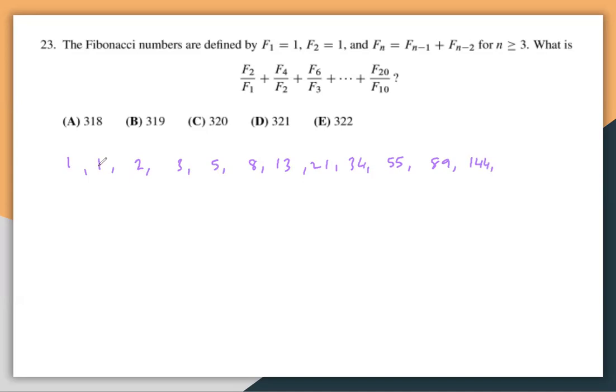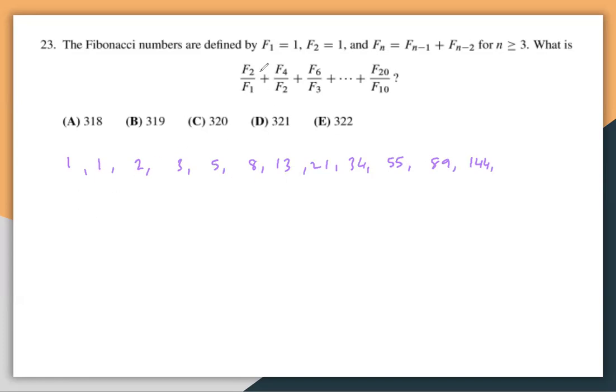We already have 12 numbers, right? So we just need 8 more. Addition might be taking too long, but it's number 23. If you really want to get this correct, then why not?